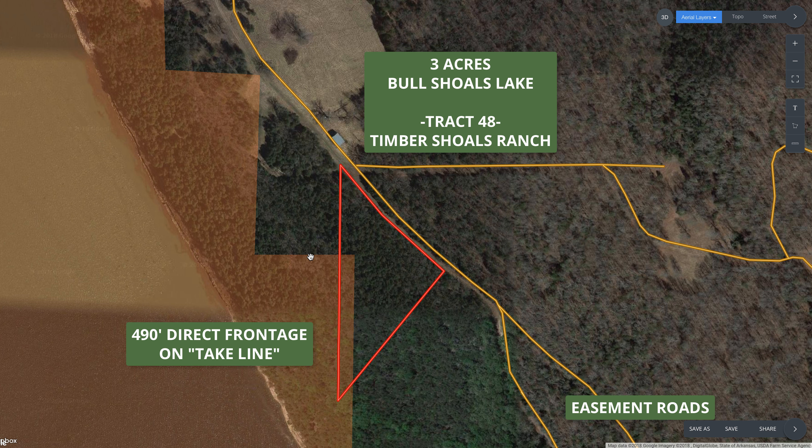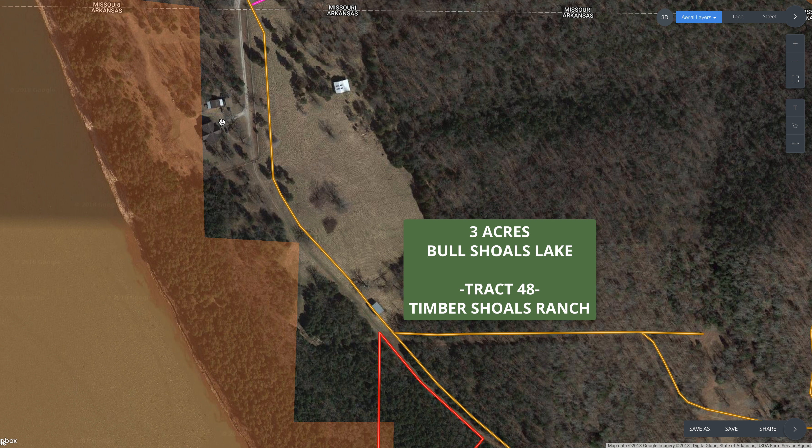If you're looking for a view property, it really doesn't get much better — paved road access all but the last quarter mile. The ground video was just done recently; the property is loaded with cedar trees and some hardwood, with interesting rock formations. We found what looked like a little miniature waterfall — a micro waterfall — right down near the south end or just barely on the Corps line. It had been raining for several days so it won't be a year-round waterfall, but it was cool.